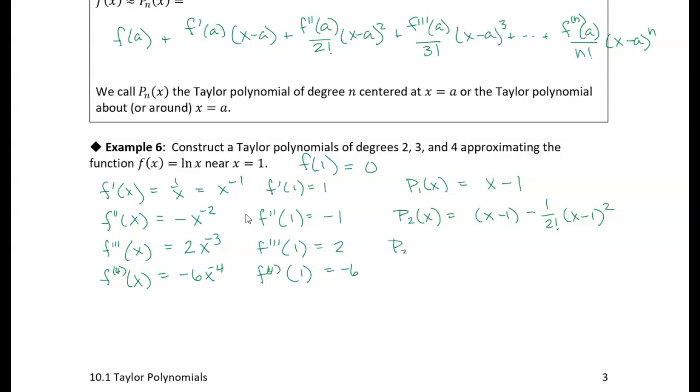And the third order Taylor polynomial will basically be the same two terms here. So we'll have x minus 1 minus 1 over 2 factorial x minus 1 squared, but now we have to add in the third term, which is going to be the third derivative of the function. So we have 2 over 3 factorial times x minus 1 cubed. All right, so that's our third order Taylor polynomial.